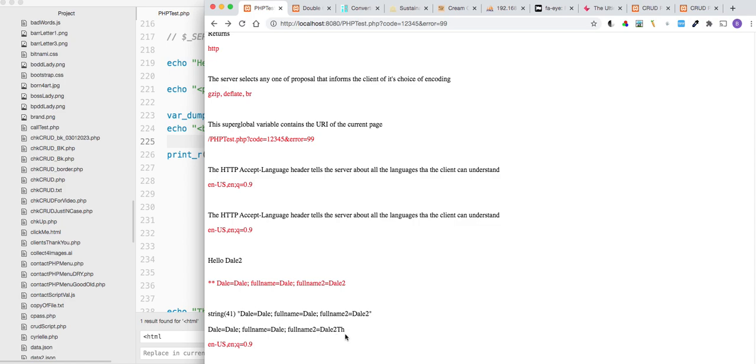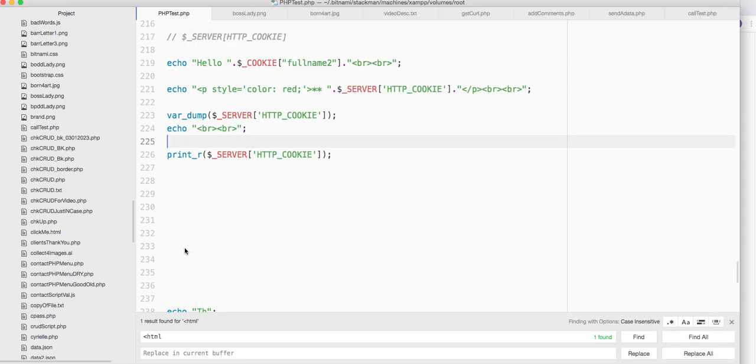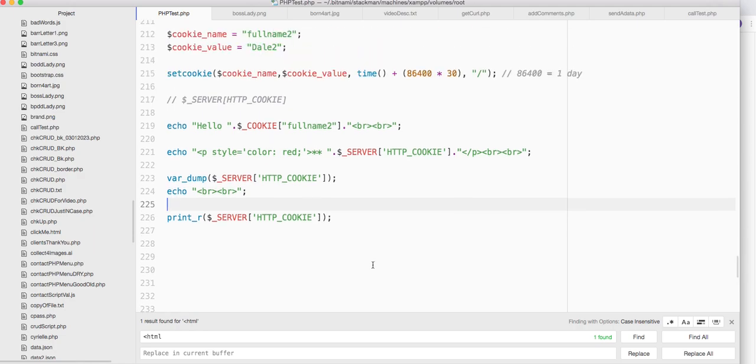Although that, where the hell did that H come from? That's probably something that was set up before. All right, so there you have it. If you wanted to see what the whole cookie is, you can do this.